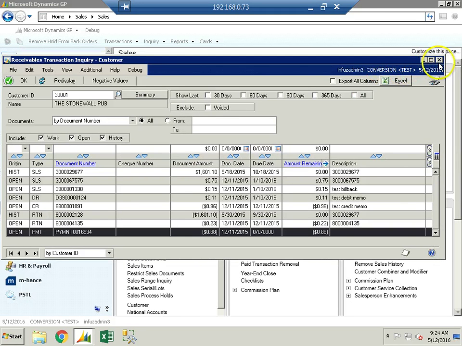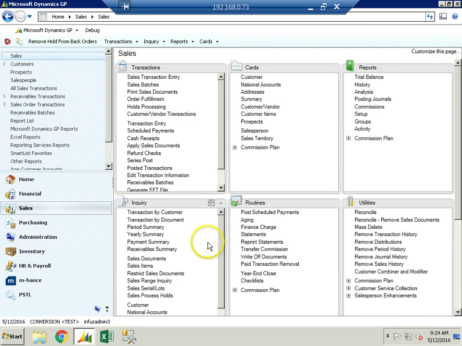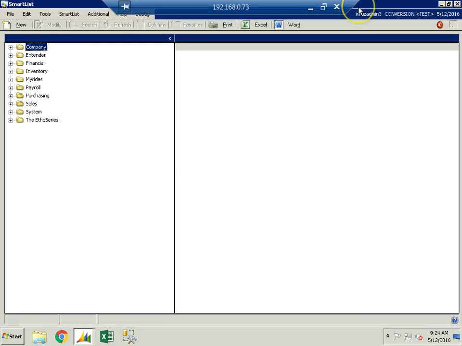So you have your canned reports, you have your inquiries, and we also touched a little bit on SmartList. Now SmartList here is a fantastic tool. If you've ever been inside of SQL, have you, Corey, no, okay, that's all right. Once you're inside of basically where all of this information is stored, in the ugly coding world, you have access to a ton of information, but you guys obviously aren't going to be in there. SmartList was designed as a way for you guys to access all of that information at your fingertips and customize it to however you'd like to see it.